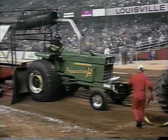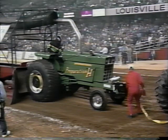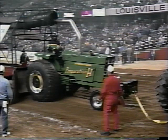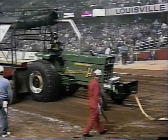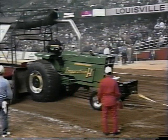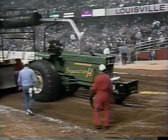Well, Butch, it didn't look good from the start. Sparks were flying out from underneath. It could have been a clutch or flywheel situation in the drivetrain. And then we did see some smoke from underneath the undercarriage as well, just towards the end of the run. So it didn't look real healthy from the start, but hey, it looked like he was building up a head of steam there.